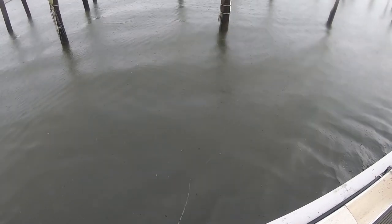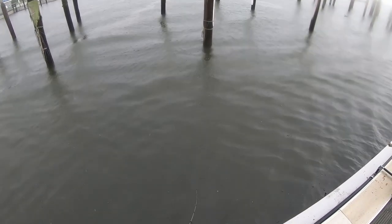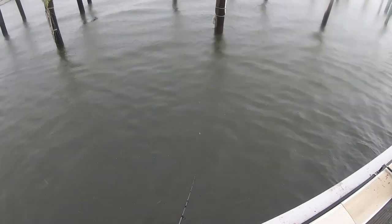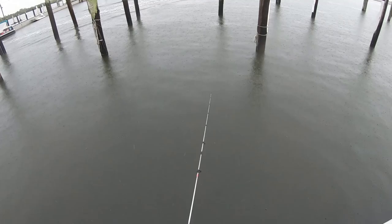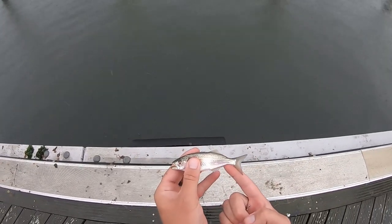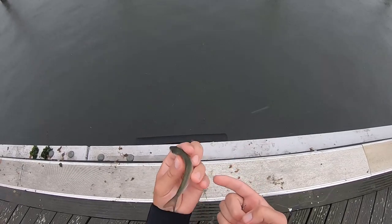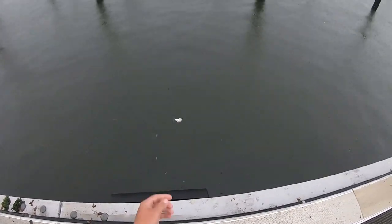I'm just using a tiny spoon, which I always prefer to fish for them with — I never like the snapper rigs. It's amazing that the massive bluefish I caught earlier in the spring, this is how they start out. And you can still catch them at this size too — crazy.